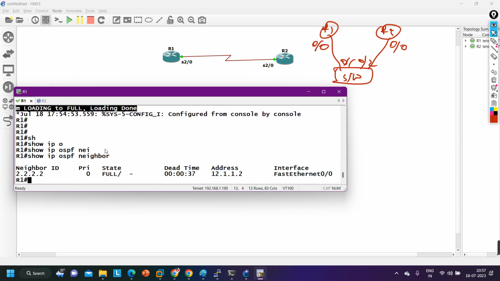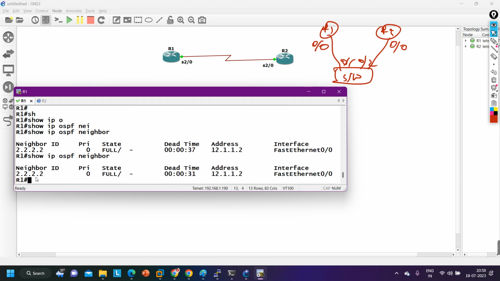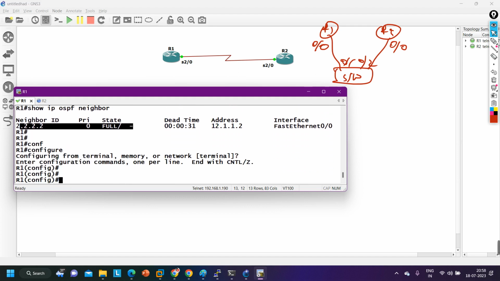Now Nirav, these are real devices, okay? So now we are 100% sure that broadcast and point-to-point are compatible to form OSPF neighborship, because you can see the neighborship is full. And it will exchange its database also.